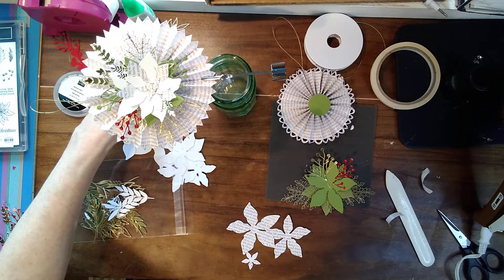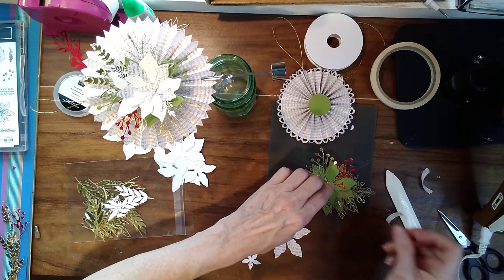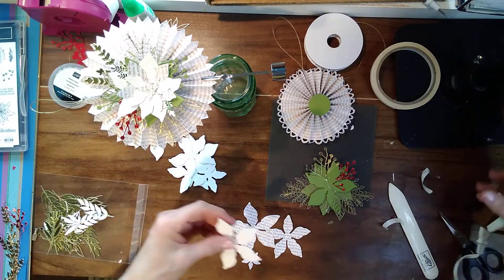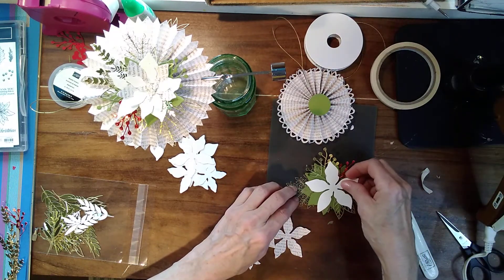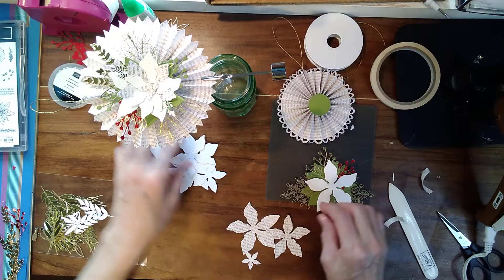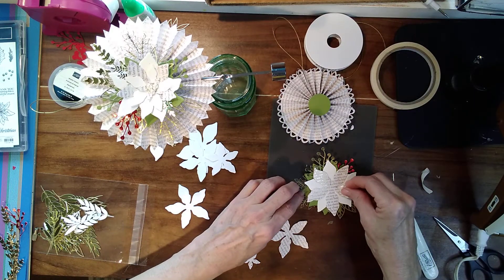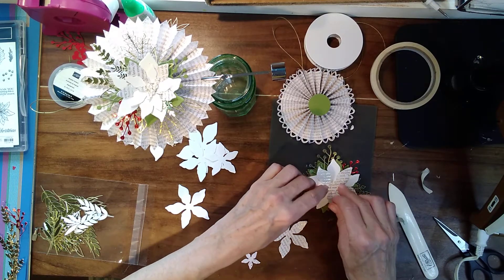I really do like the leaves that are in there — I think they're really pretty. They add something to it as well. So let's pop one of those in there. I like the little pieces in there. Just keep layering. Let's start out with the big white poinsettias — put some glue in there. You just want to offset it so you can see some of the green peeking through, because you want to hint at the leaves. Then I come back in with a dab of glue and put your Wonder and Wishes DSP — I just think it adds more to that gold.